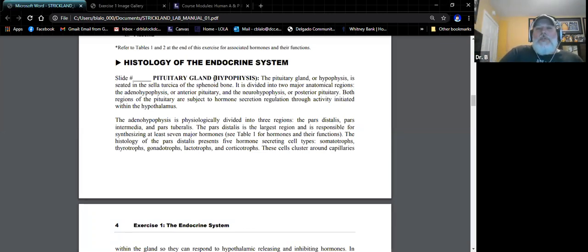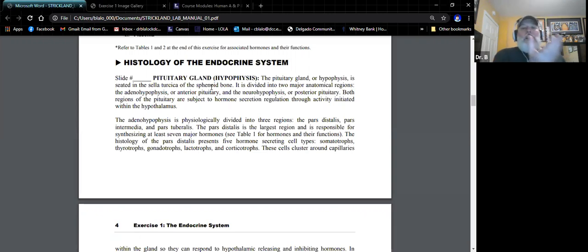Again, we can call the pituitary gland the hypophysis, but if you put pituitary gland on the practical, that would be just fine. Like we said, the pituitary gland is going to sit in the sella turcica of the sphenoid bone. And that should kind of give you an idea that the pituitary gland is pretty important. I mean, we know that if something's important in our body, we're going to protect it with bone.